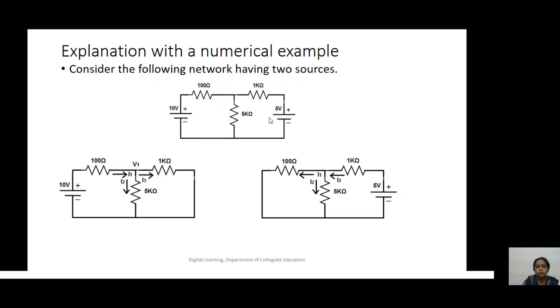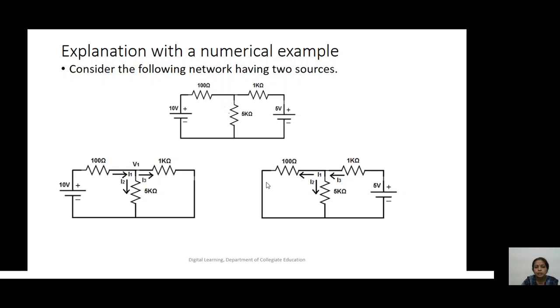So, we will remove the second source. Let us say 5 volts if we remove, then we will have a circuit like this with only single source, 100 ohms. This source will be supplying the current, say I1. This is called the main current, that when it reaches this point gets divided into two branch currents, I2 and I3. So, we will find out what is I1, I2 and I3 with a single source.